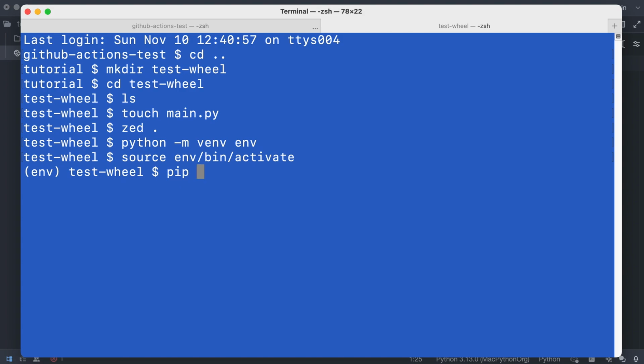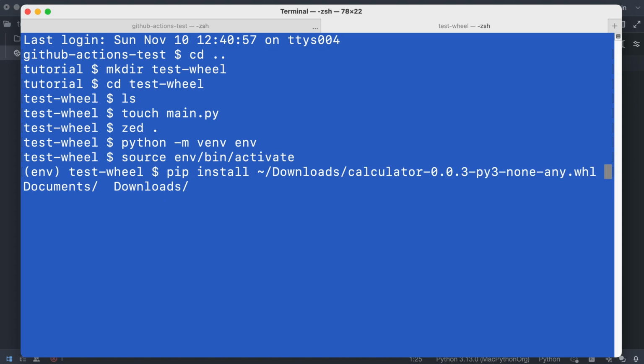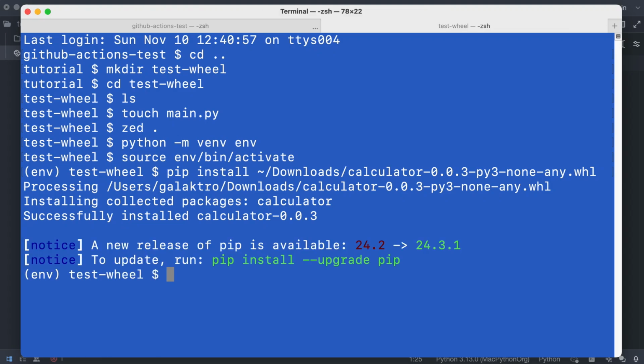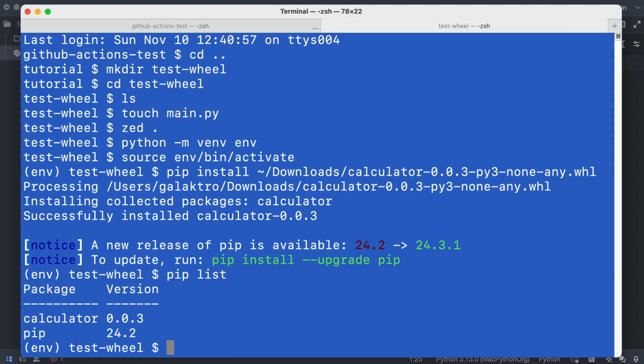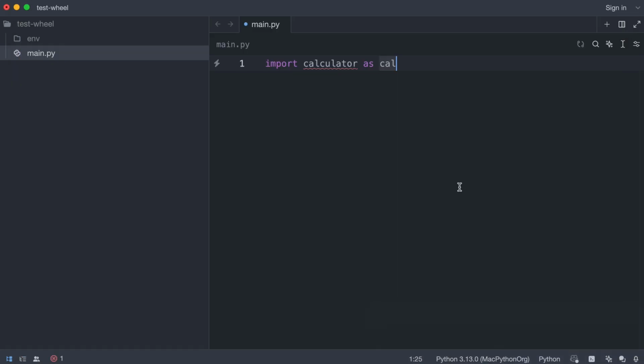So, and now I can pip install from my downloads folder, and I will use this file directly. I pip install it. Let's see if this makes sense. Yep, this is an empty virtual environment. And I have calculator installed. And now I should be able to use something from the calculator.